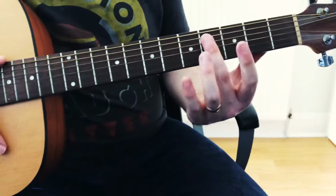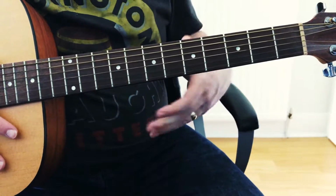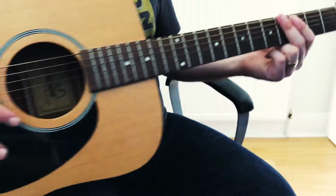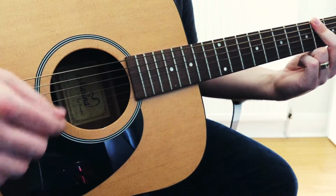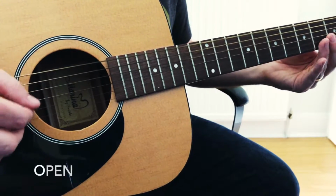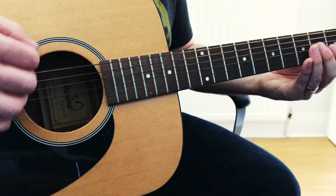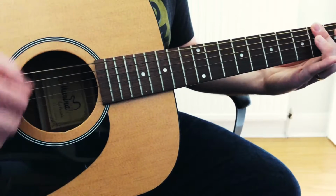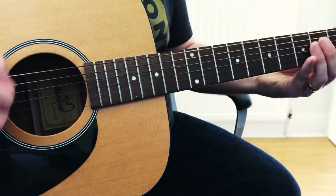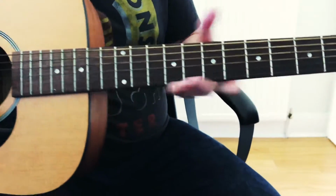So the first thing we're gonna do is bar the top three strings. And that's it, that's the chord. We only really play the top three strings, and the strumming pattern should be down, down, down, up, down, down, down, up, down, down, down, up, down. Something in the way, like that.